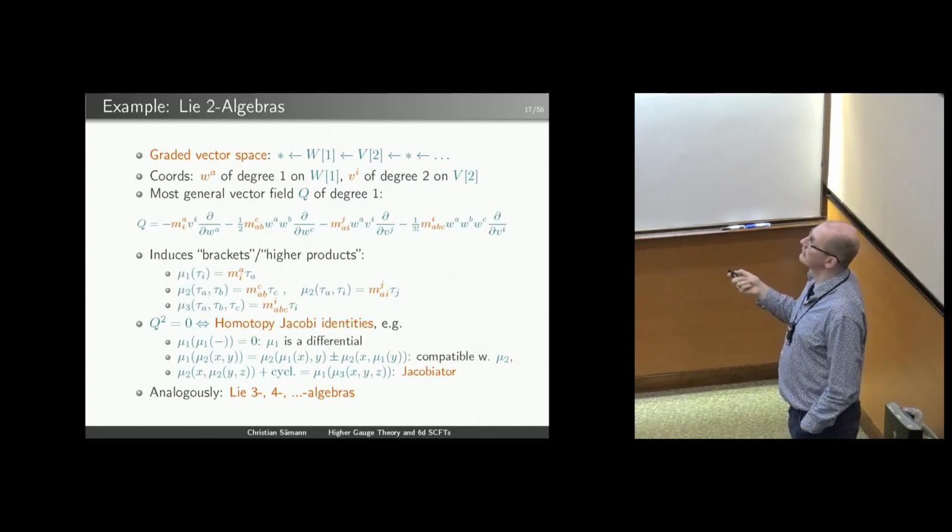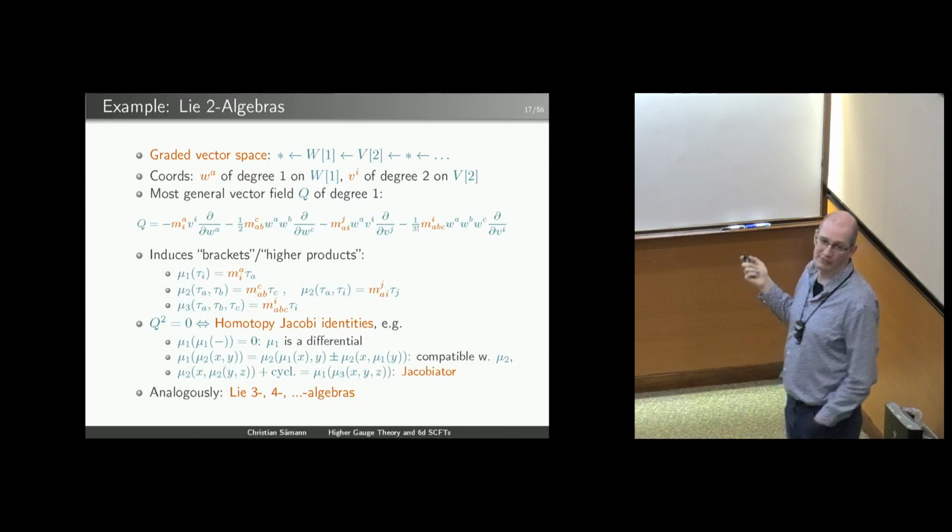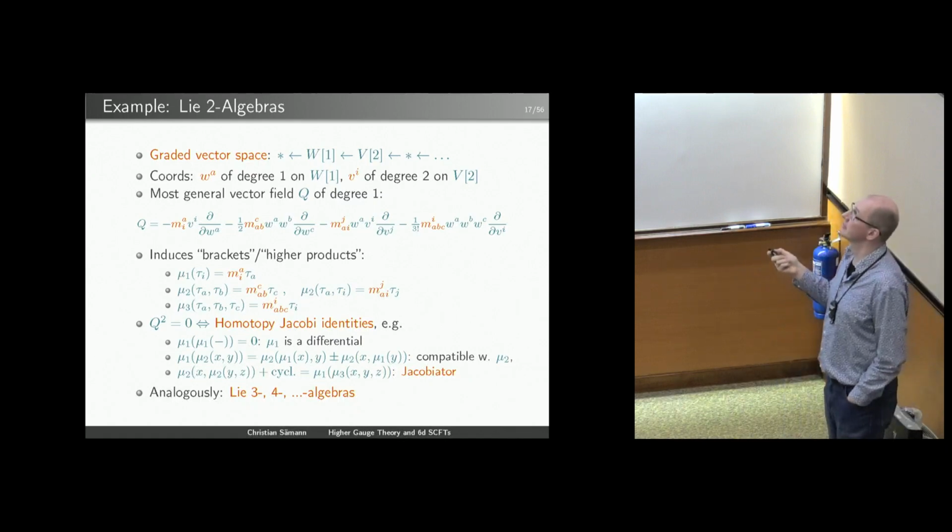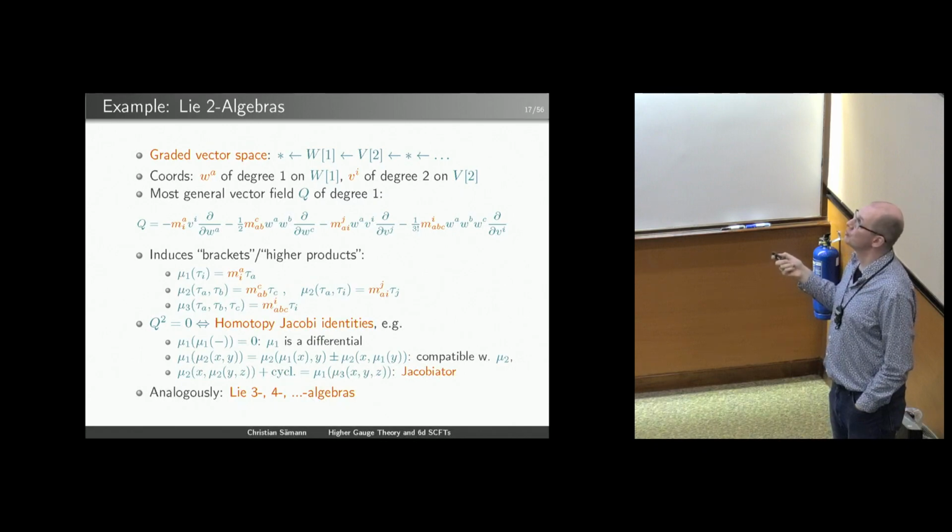So first, the derivative with respect to w. This is a degree -1 object. So to get something of degree 1, I should better multiply it by something of degree 2. And v is a candidate for that. v is a coordinate of degree 2, so this fits. A structure constant before it to linearly combine these terms, done. Then I have another possibility, namely I can combine d by dw with two factors of w, which are both of degree 1, right? So you get again something of degree 2 in front of something of degree -1, degree 1 altogether, with a structure constant in front of it, done.